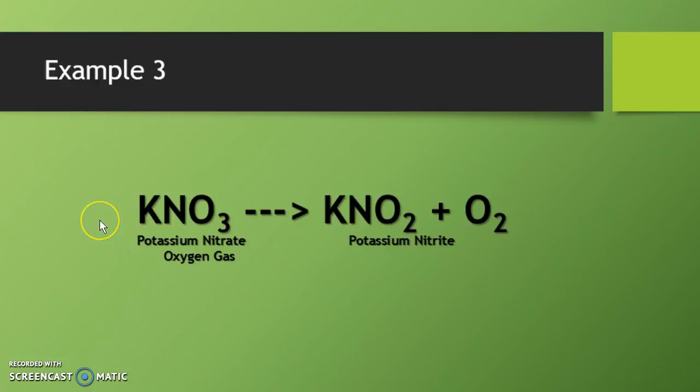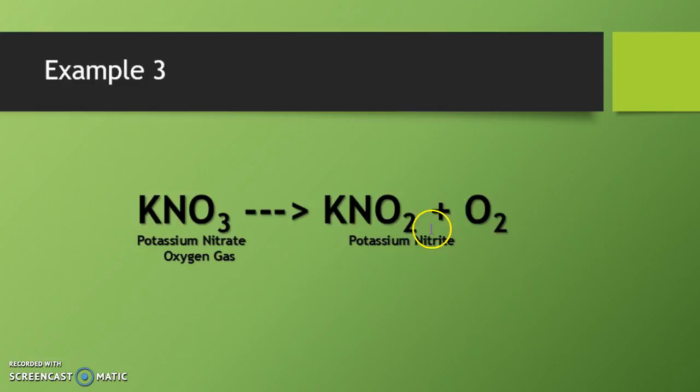Alright, last example. I'm going to show you one of the great things about balancing chemical equations is that there is actually a way to check yourself very simply. It has a built-in checking method. So on the left we have 1 potassium, on the right we have 1 potassium. On the left we have 1 nitrogen, on the right we have 1 nitrogen. On the left we have 3 oxygens, and on the right we have 4 oxygens. So that's going to have to change. The potassium and the nitrogen work well on both sides, but the oxygens need to change.